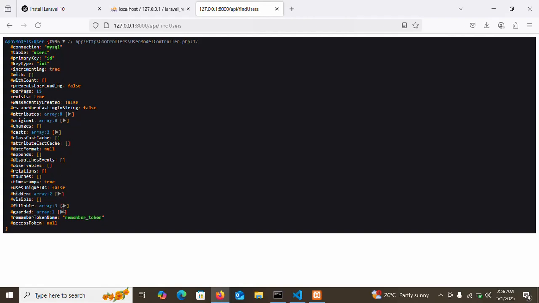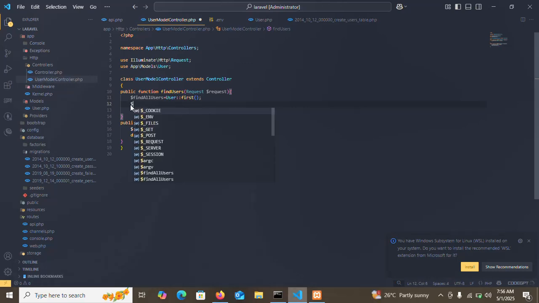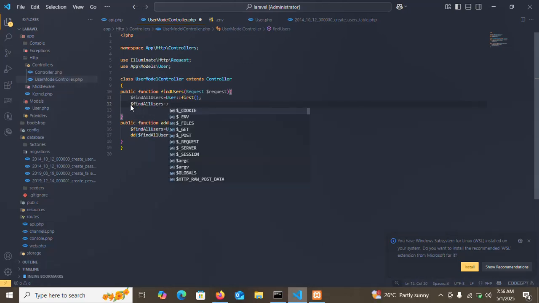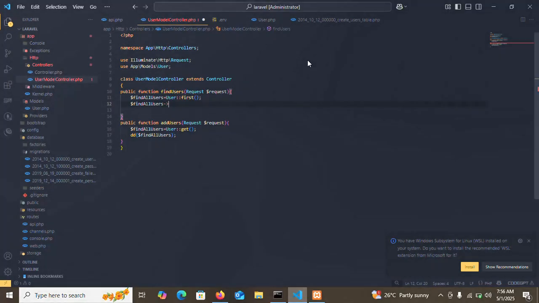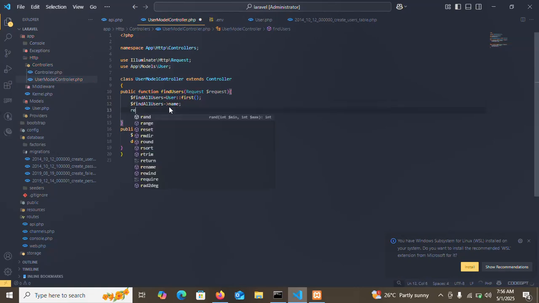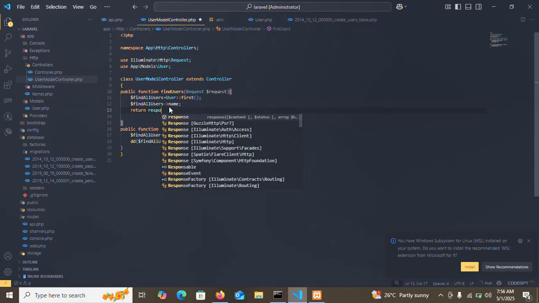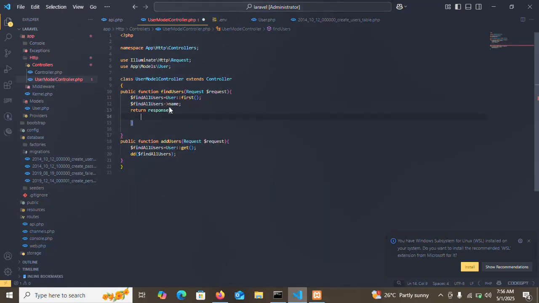Now we should be able to see their name in one of these, but this dd just gives us information about the data that we are processing. So let's do the normal stuff. We say dollar find all users, and then we point to the name of the person, name, and then return the response, which is this.